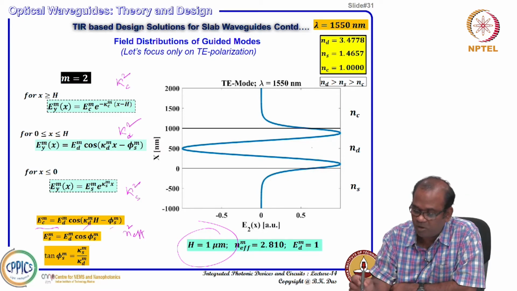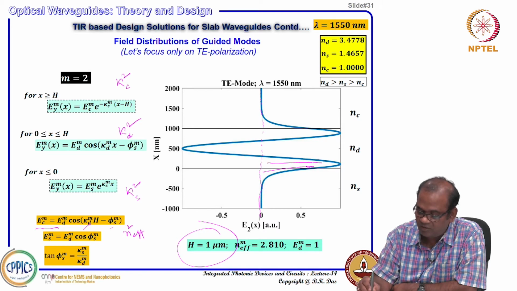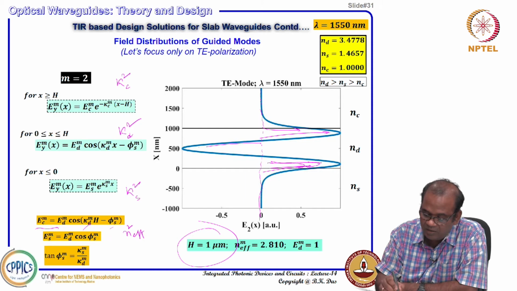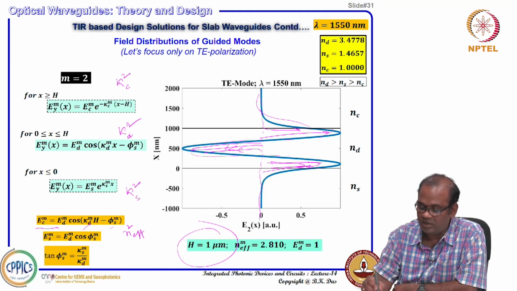Again you can just plot, and in that case also you see the electric field, you get one more situation. So you get this is positive electric field, positive direction at any instant of time. If you see, this is positive, and in the middle it is showing negative direction electric field. So that way there will be oscillation, a standing wave will be created like this, and at the next instant, after pi phase shift, after T by 2 time, you will see the electric field going like this, and going like this, and going like this.